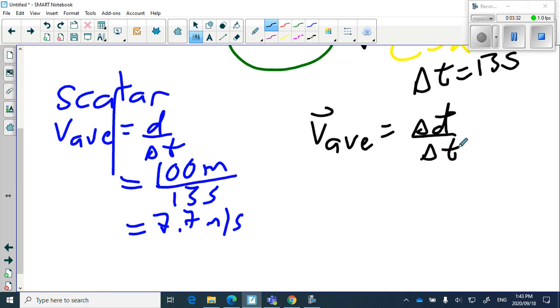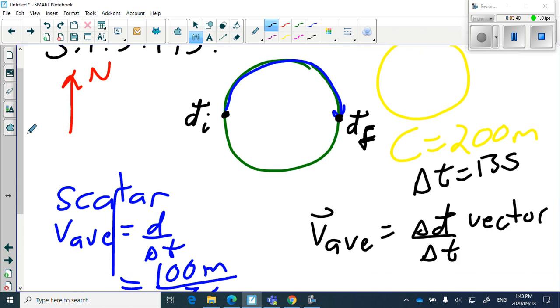This is a vector. So, you have to draw this vector. Look here. You draw it from where you started to where you finished. Okay? Kids, do you know what they call when you go from one side of a circle to the other side of the circle and you go through the center? Go ahead. Yeah, diameter.